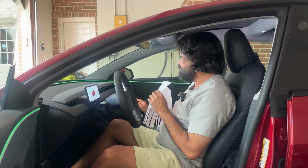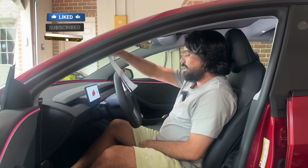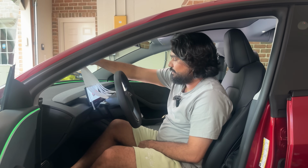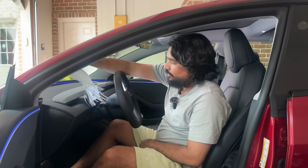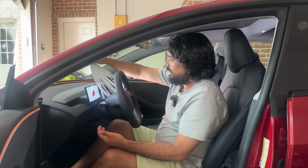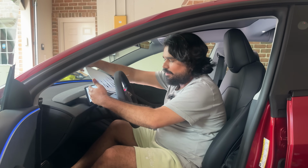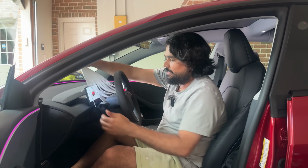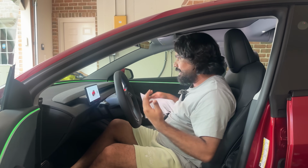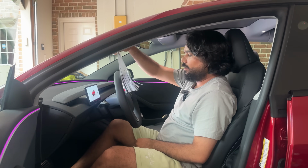Let's take this to 10. So this is 10. So this is full AC here, and you can see there is a lot of airflow that is coming through. Of course, if I take this closer, you're gonna get a lot more airflow. Here, that's the difference, right? Like, you see all that airflow here, and here, right in front, there's a little bit of blockage. So you see directly how much it affects is this much, right? Like right here versus here. You still feel the airflow. I still feel it going to my face, but of course, if this display wasn't there, it would be a lot more airflow coming through.